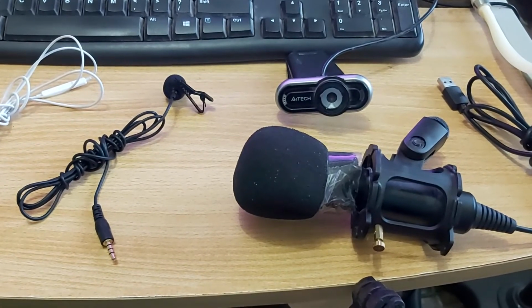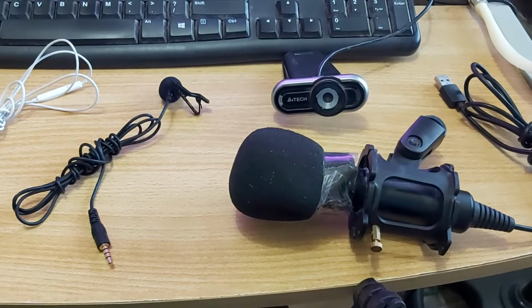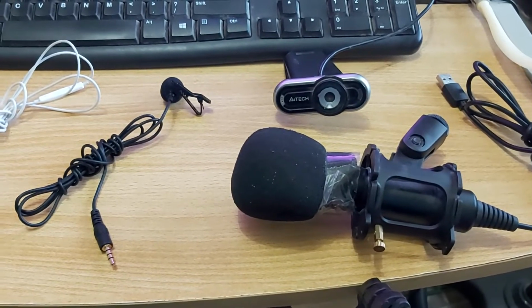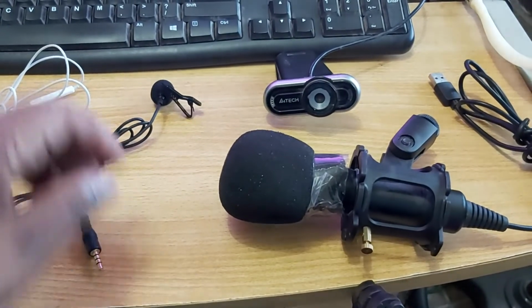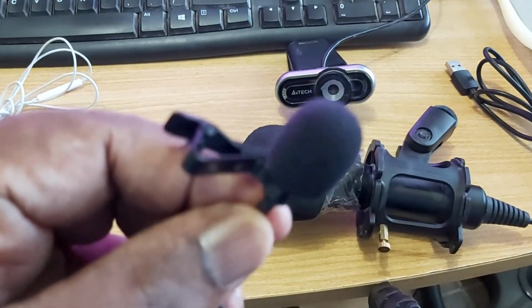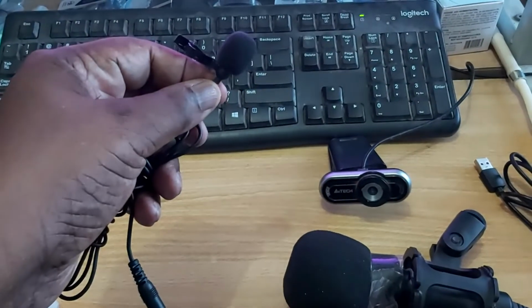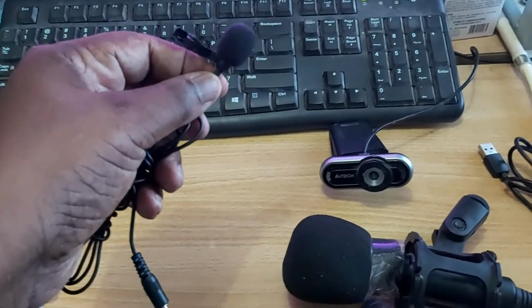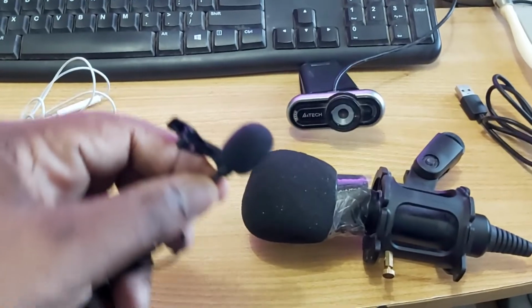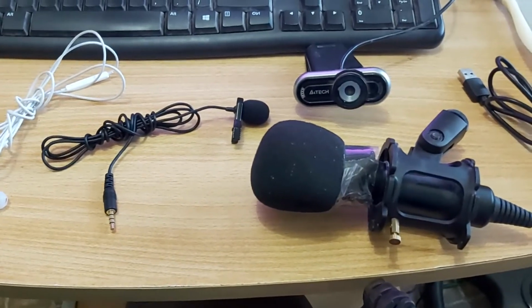The second item is going to be separation of movement between the camera and the microphone. If you're talking to someone, maybe you put the microphone right in front of their mouth as they talk. That way they won't have to speak too loud, and you'll get a good level of sound, good volume.